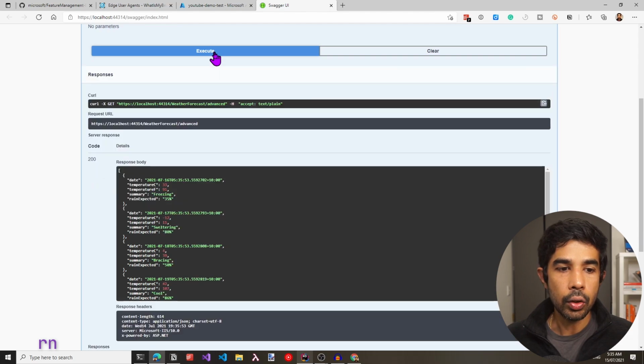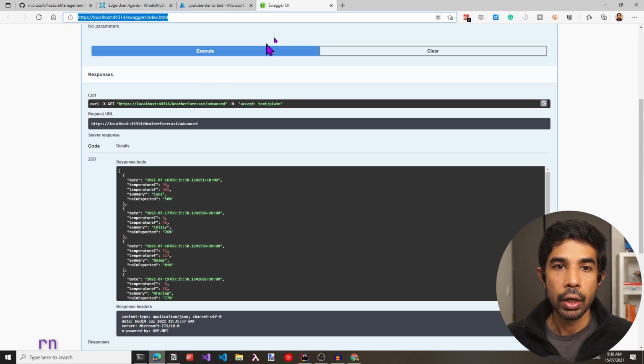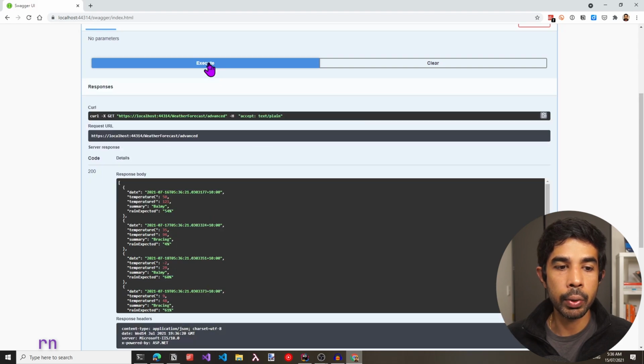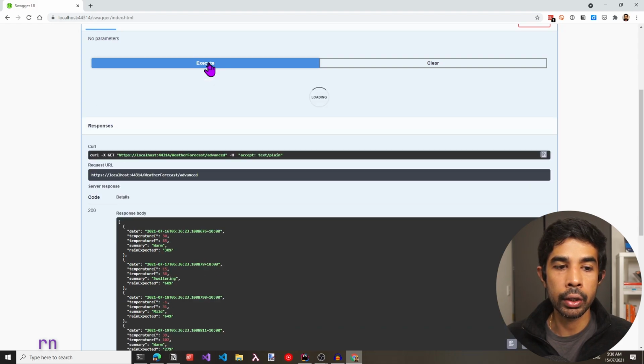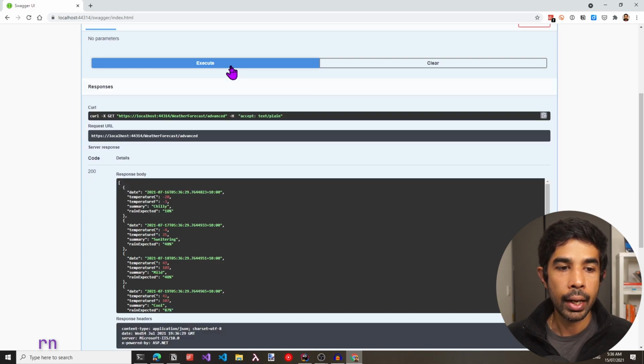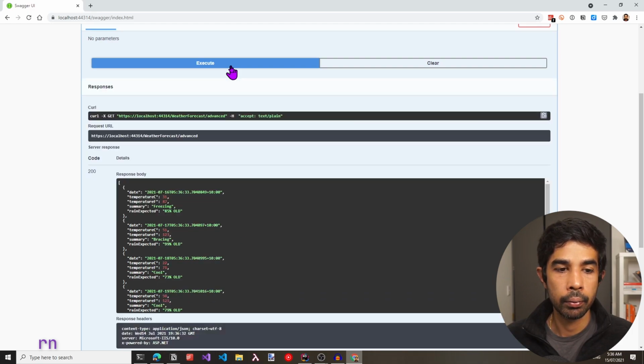Let's click execute, and this time, since I'm running from the Edge browser, I'm always going to get the new algorithm. If I switch over to the Chrome and run the application from there, it is going to switch between the old and the new algorithm implementation. So here you can see sometimes the rain expected is going to return from the new algorithm, and clicking again, it's going to return sometimes from the old algorithm.